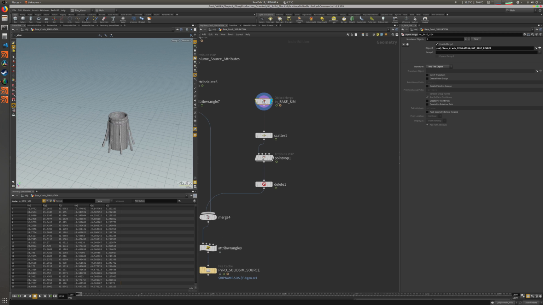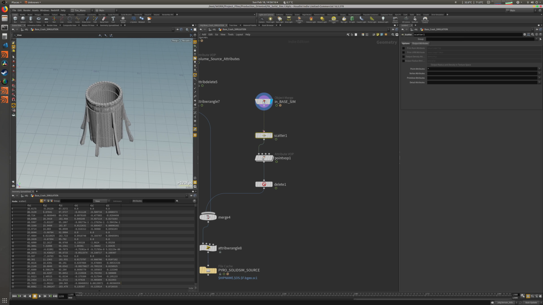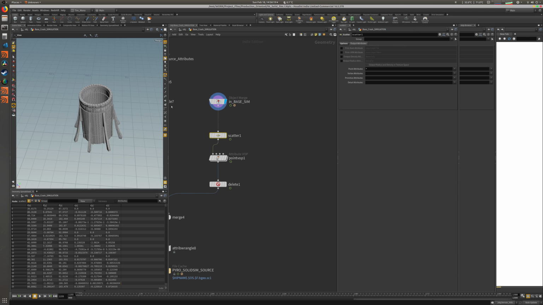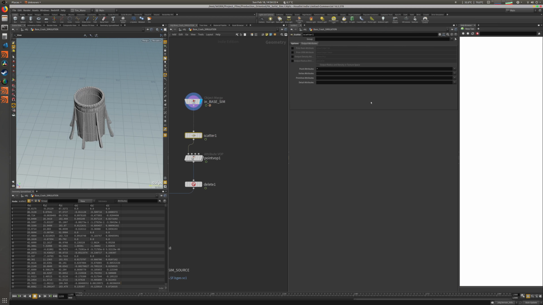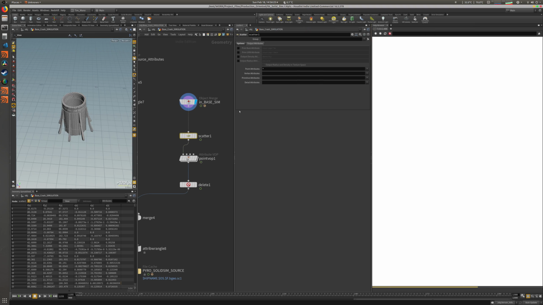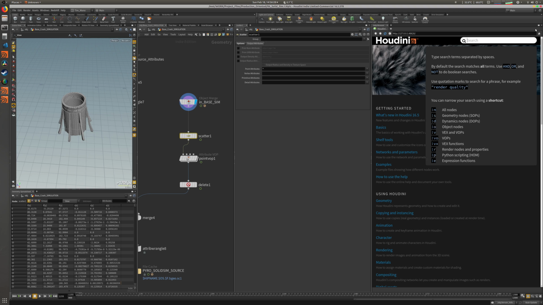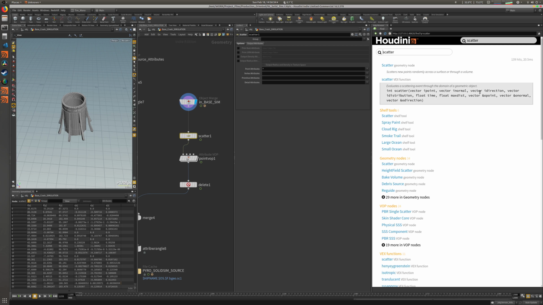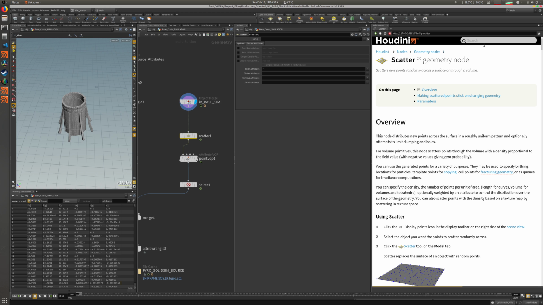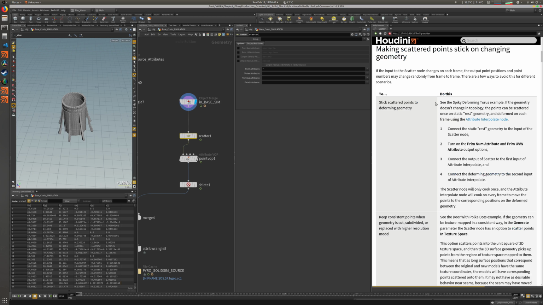So we need basically points that are scattered and that don't move. There's a really easy way; there's actually a tutorial in the help documentation for this, so you just need to go to Scatter's own help, and then you'll see "making scattered points stick on changing geometry," which is very cool.